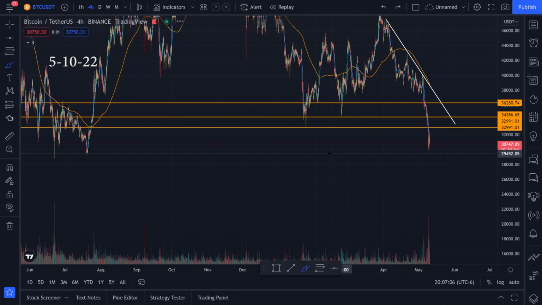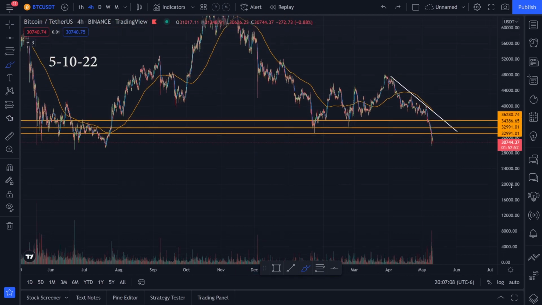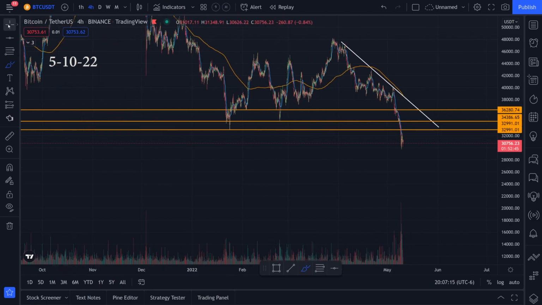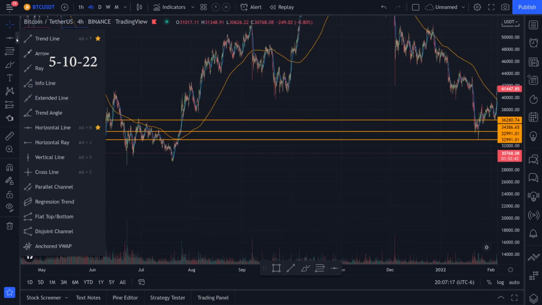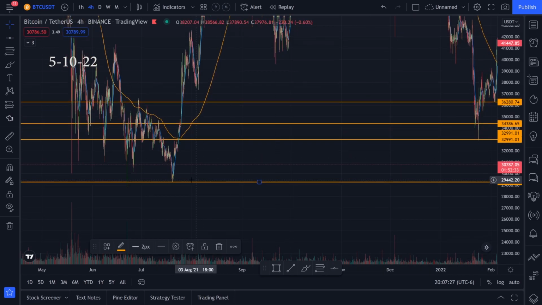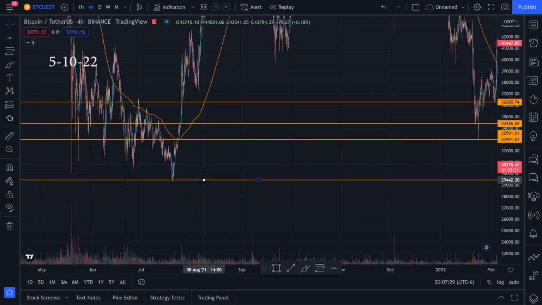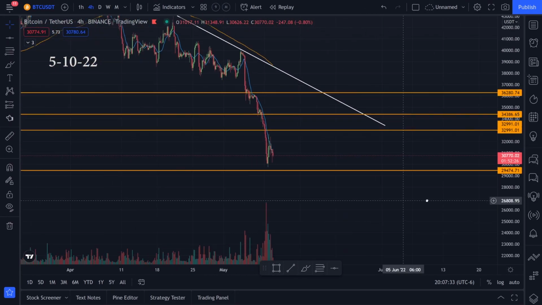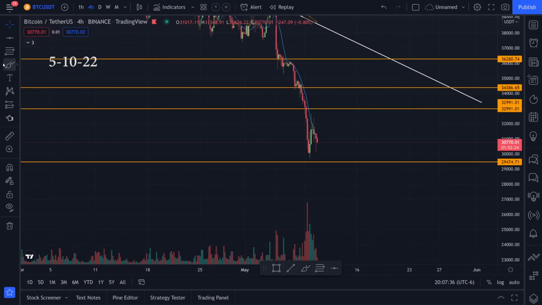The next one that I've been looking at for a while, ever since we started getting bearish down here, is this previous support right over here, sitting at approximately 29,000. We came really close to this limit order that I had. Let me put a horizontal line right there. This one is sitting at approximately 29,474. Like I said, I got really close to this limit order, but I did not get it filled yet.